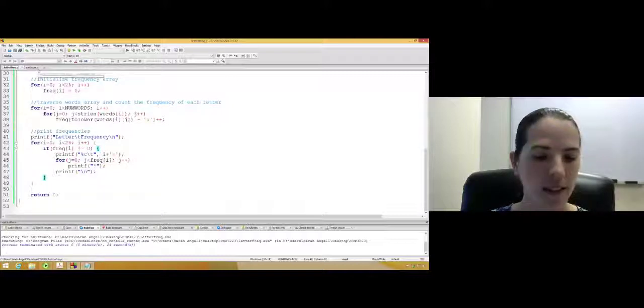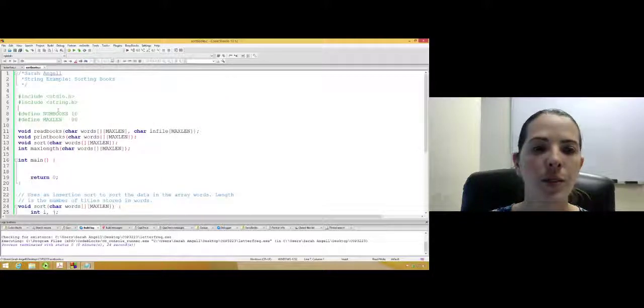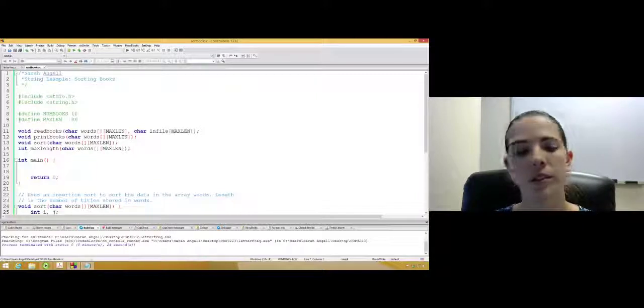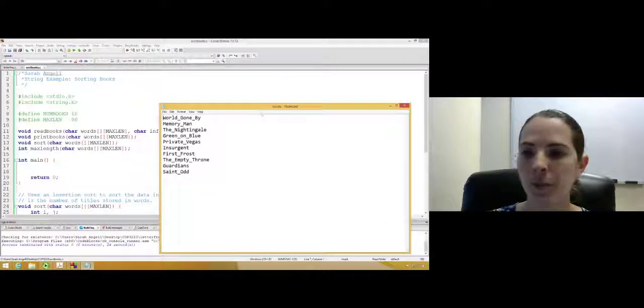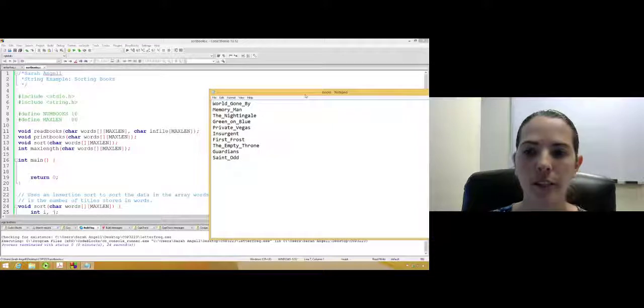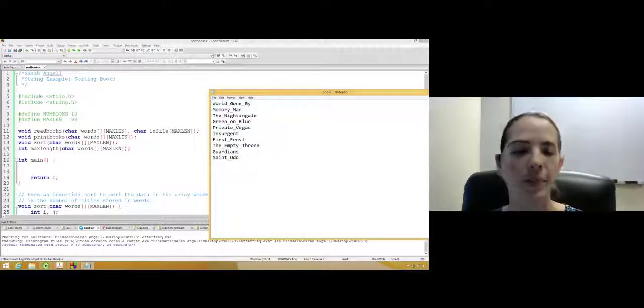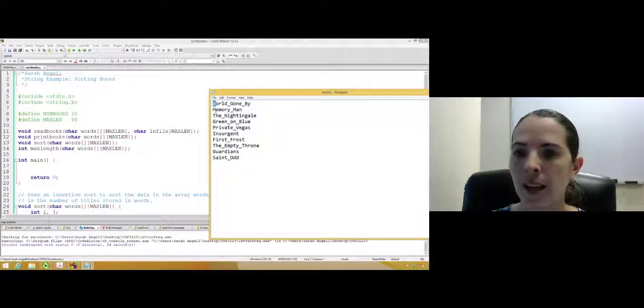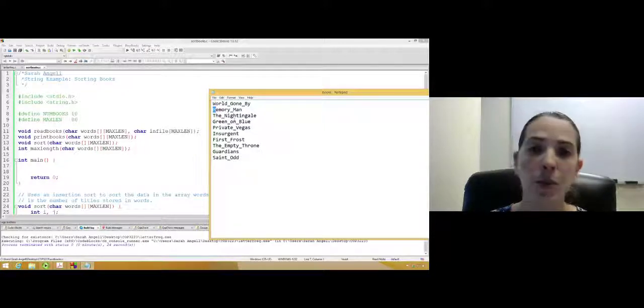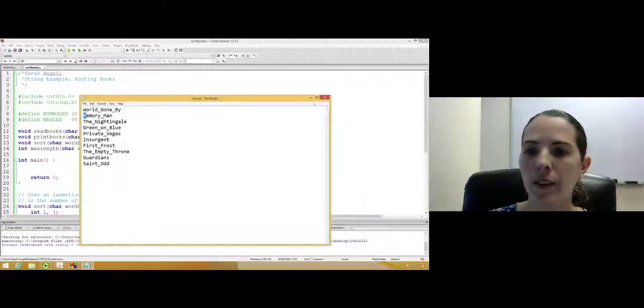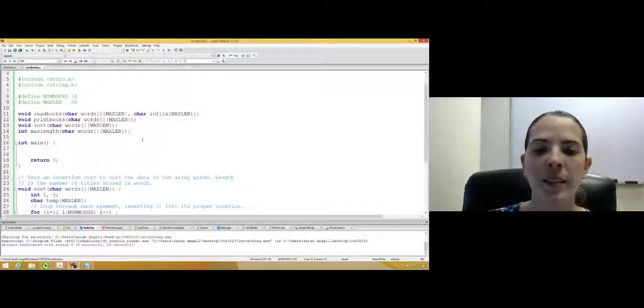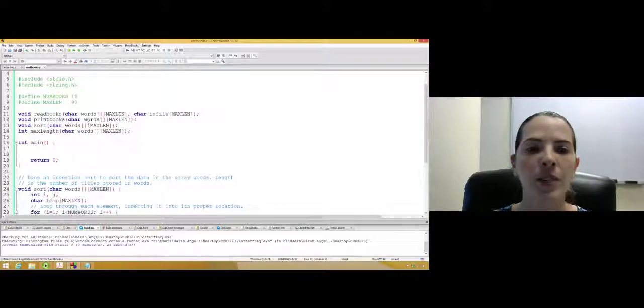So in our second example, we're going to sort some books. I've got a list of current popular books according to the internet, and we're going to put them in order lexicographically, which, since they all start with a capital letter, it should be pretty close to alphabetical. So we've got this books text file that we'll use, and now we're going to start mixing strings, arrays of strings, and functions. So we've already defined the functions that we're going to create.